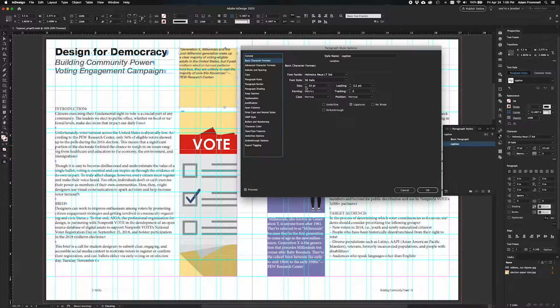All right, and then this size in here, what I'm looking at to dial the size in, I want a reasonable rag because I'm going to leave this flush left, rag right, the way that it is right now for alignment. I want a rag that looks reasonable. So at 10, this looks pretty good in here.